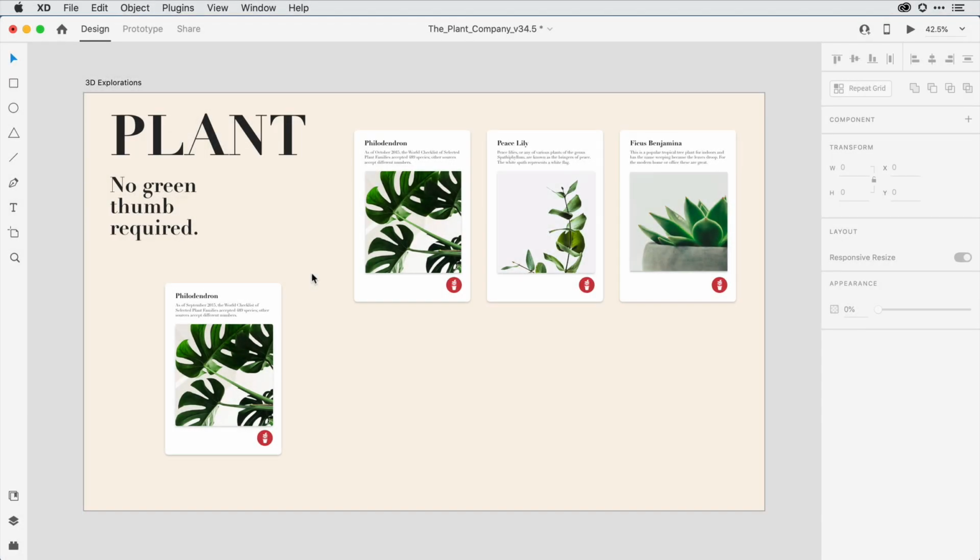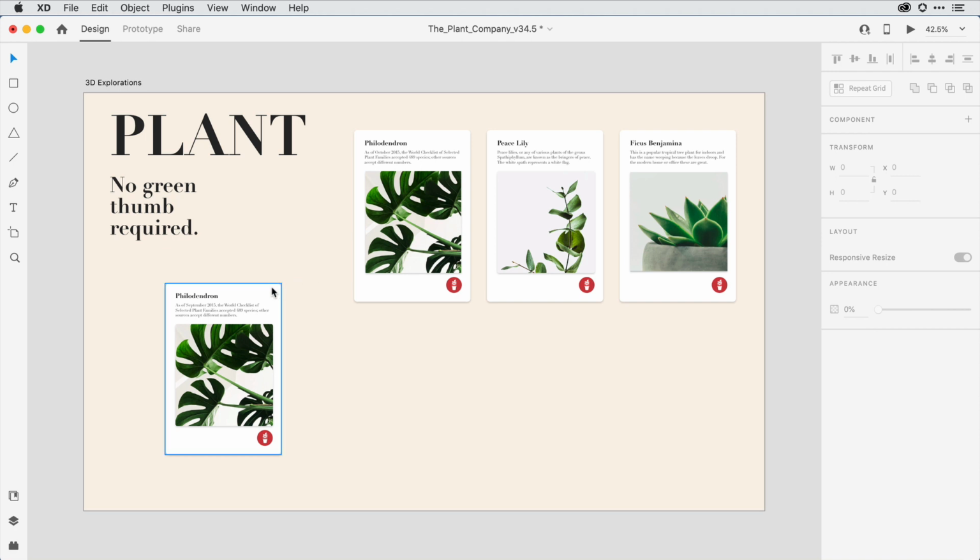With 3D transforms in Adobe XD, you can simulate object depth and perspective with just a few clicks on the design canvas. This can be incredibly useful as you build out device mockups and interactions like card flips or three-dimensional layering. And best of all, the transforms are completely non-destructive and can be easily applied to multiple instances across your design.